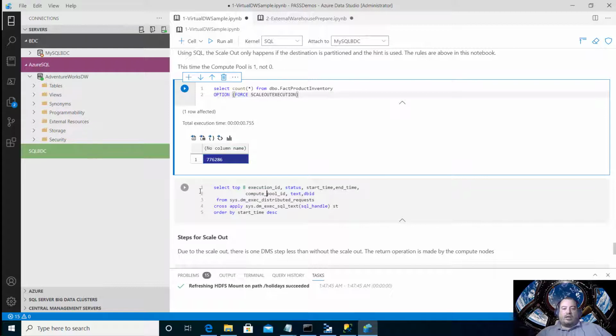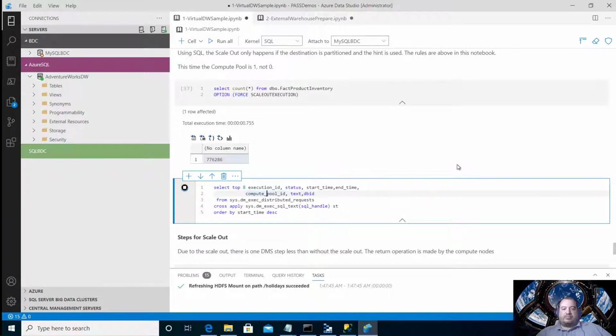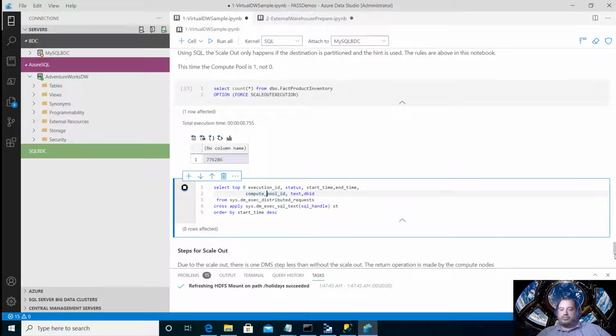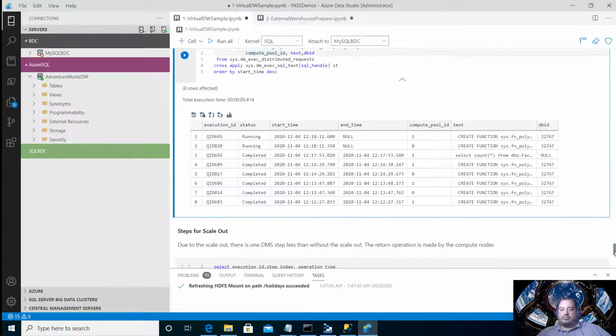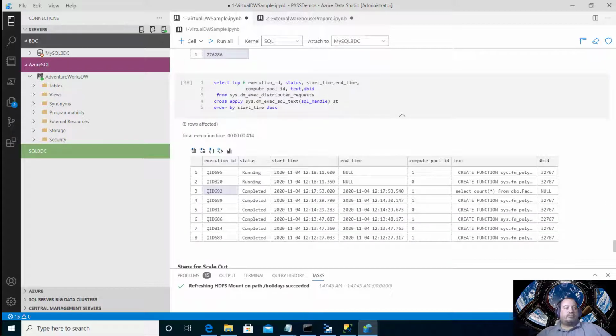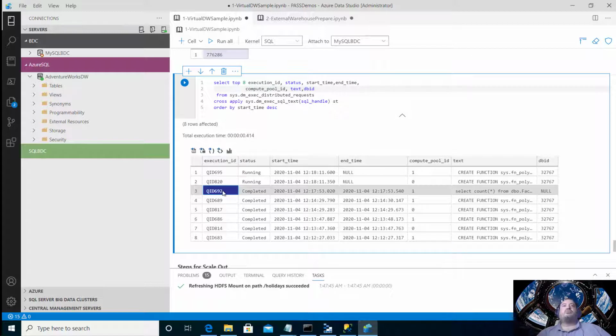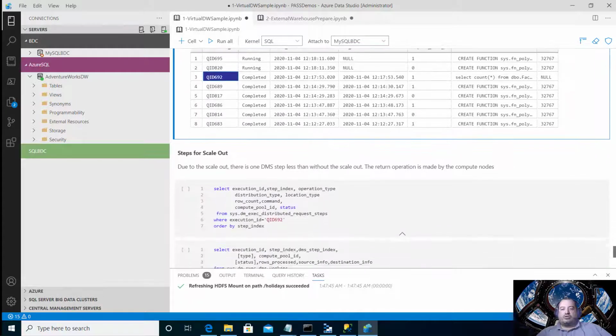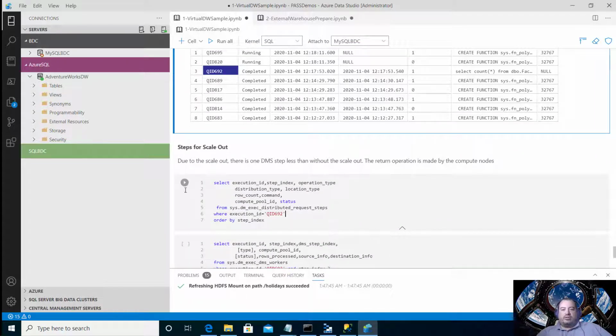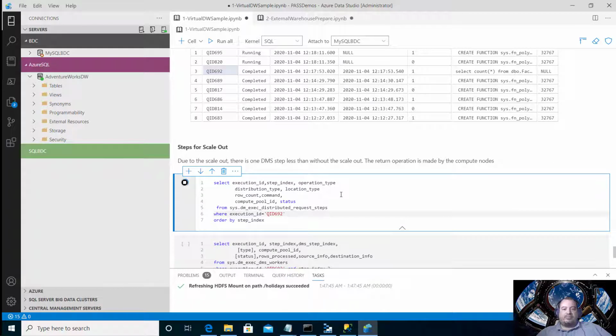Now I will check the query ID, the ID of this execution. The ID of this execution is now 692. I will use this ID 692 to get further details about the execution one more time. So let's go to the distributed request steps, the steps of the 692 execution.